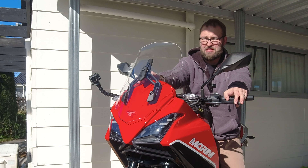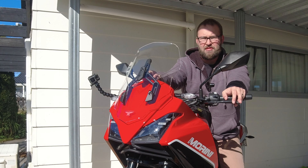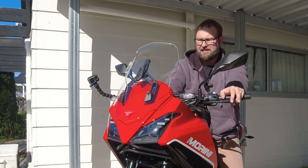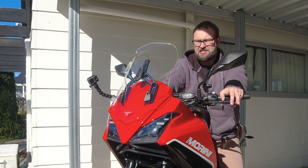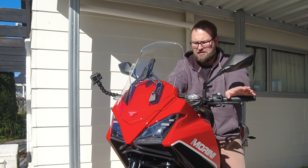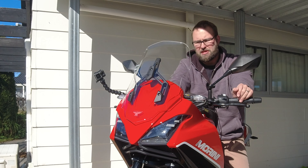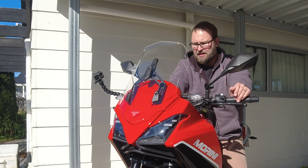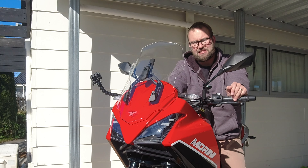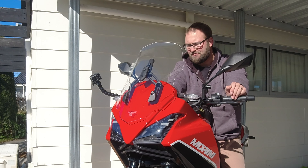The only thing that has so far worked its way out on this bike is the bolt here for the windscreen adjustment. I noticed that on the first press bike I had as well — that sort of works its way out and you get a bit of a rattle. All you need to do there is tighten up that — again, it's a 5mm Allen key, just nip it up, which is good as gold. So that is the accessory windscreen installed on the 2023 Moto Marini X Cape. Hopefully we'll be getting some more accessories as well. But for now, I have a screw in the back tyre of this that I need to go get plugged, and we can go out and test and see how this goes. Tune in to the next one.